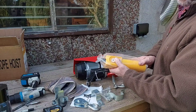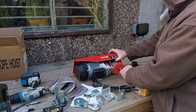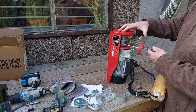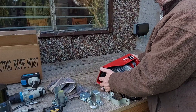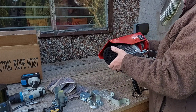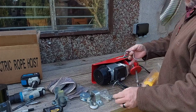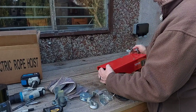It has the lifting button, so up and down. And this here, when that goes up, it switches that off. It's like the stop on there. I'm sure the unit itself is something like 11 kilos, so just over 20 pounds, 22 pounds or something. It's not too bad. It has these clips, the supports that bolt on the top there.